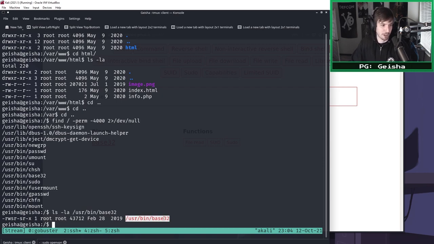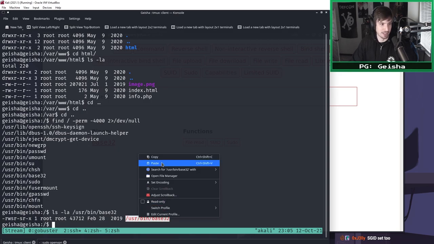And in fact, my terminal is even identifying that the SUID bit is set, which is this one. The SUID bit is set and it is owned by root, so it gets this red highlight to alert me that this is a root SUID binary. Does that make sense? And if this runs as root every time we execute it, that means we can essentially read files as root. Yeah, set group ID is also set. It doesn't need to be, but it is.